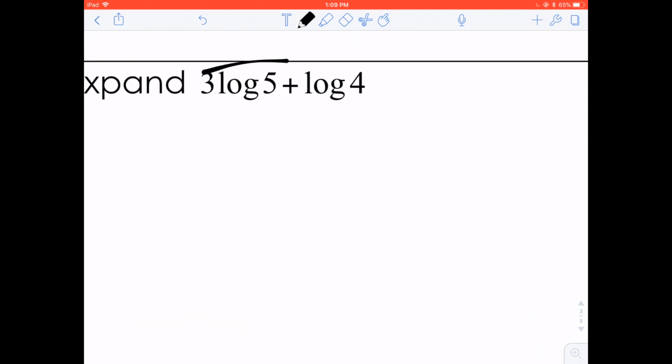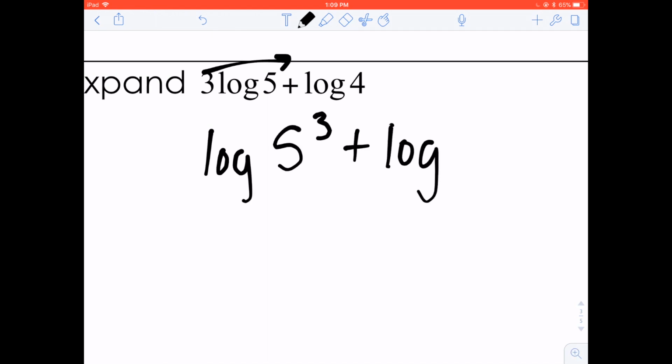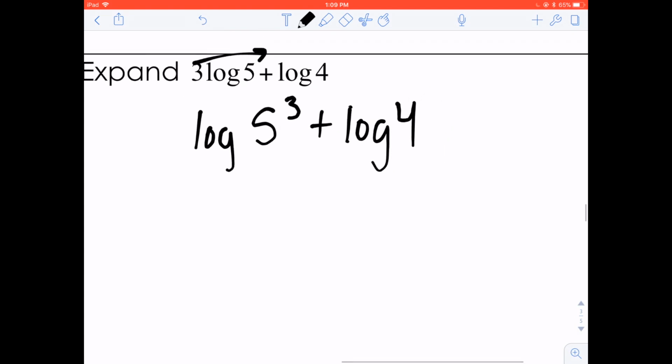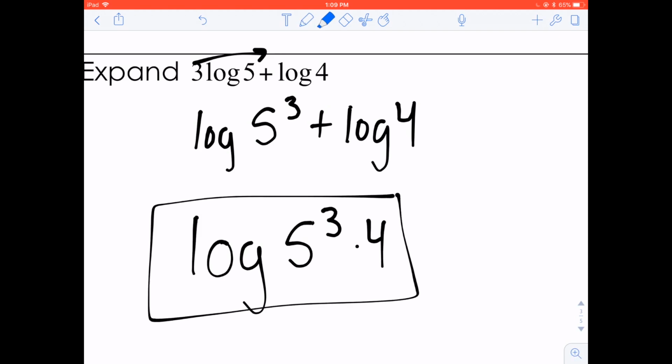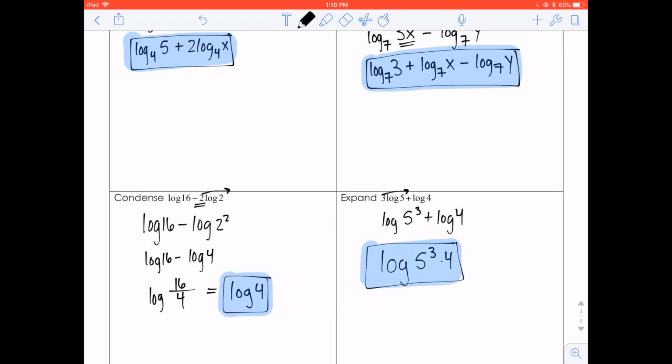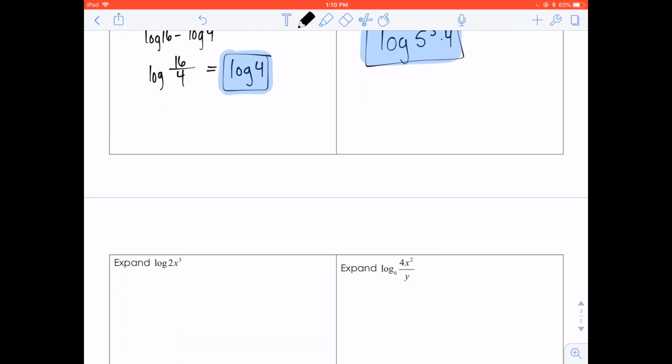After solving this one, you should have moved 3 to the top. So I get log 5 to the third plus log of 4. And then that becomes multiplication. So it's log of 5 to the third times 4, which you could go ahead and plug into your calculator. Okay, so you just learned all the 3 properties of logs and how they work. Before you go ahead and do other worksheets, it looks like we have a couple more to try. Okay, go ahead and try it on your own, and then you can come back to the video and I'll have all the answers for you.